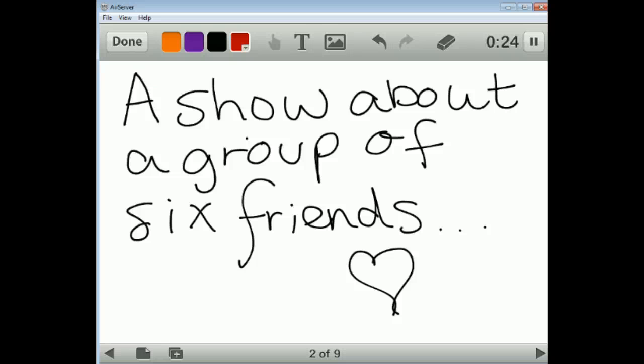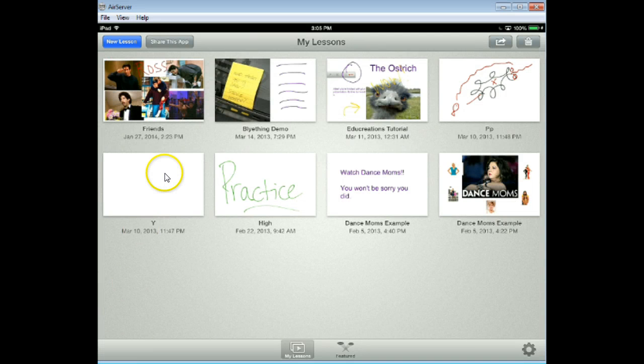You can see that I have a lot of goofy little things that I've saved here. My air server keeps turning on and off. I apologize. One second. As you can see, now that I've got my air server back, this is where all of the different projects that you've been creating are housed. And so the one that we just worked on is right here.